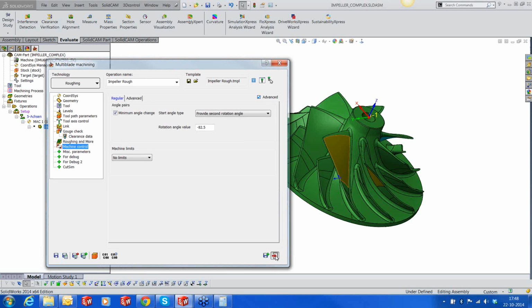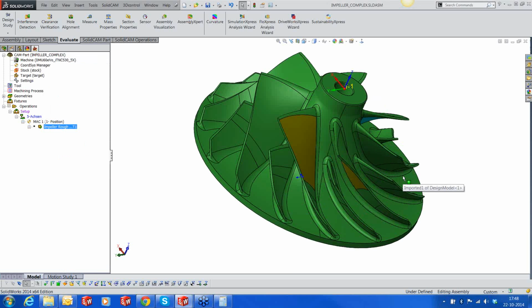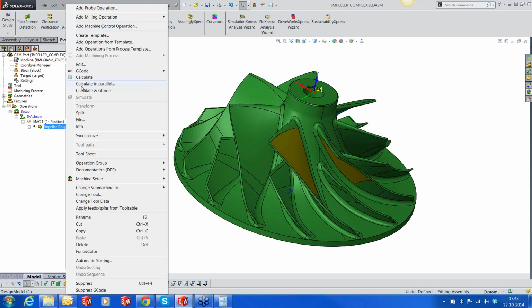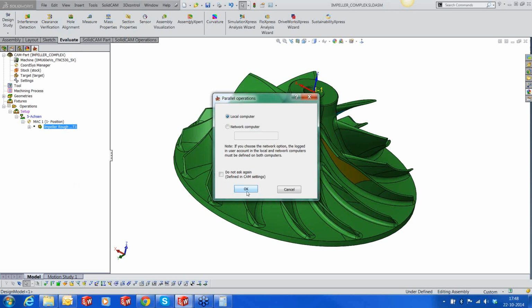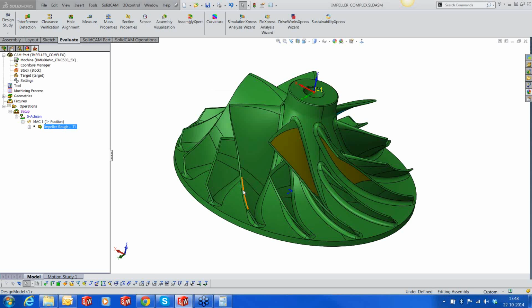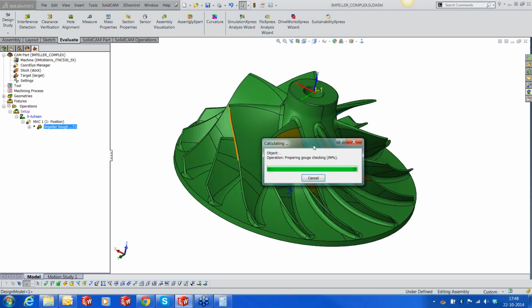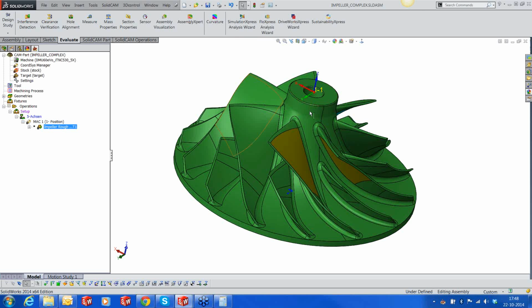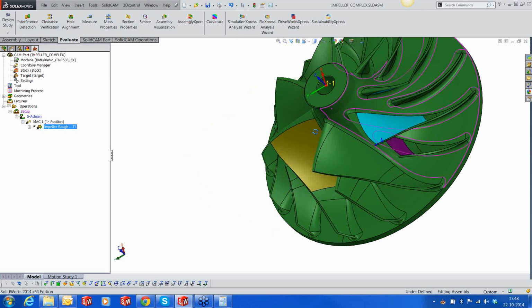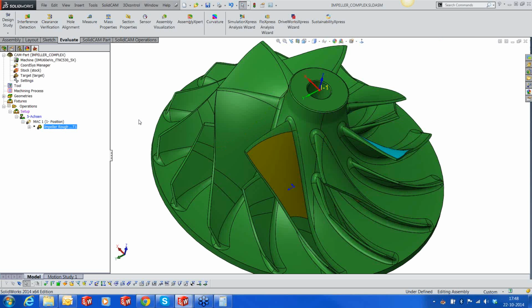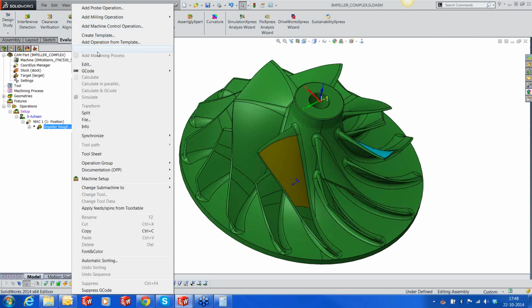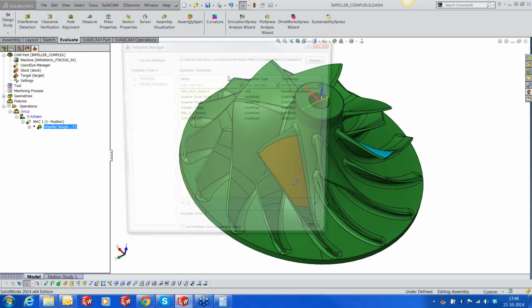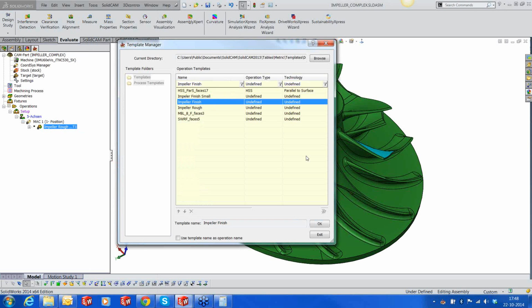and what we're going to do is we'll use the nice functionality of SolidCAM to calculate it in parallel, because it's going to take about 2 minutes, and in the time I'm going to start defining the operations for the next operation. That's the finishing of the blade. So I'm going to click OK. So we have our operation that's running. The best part in parallel, it's going in the background, and I'm free to put any other operation in this. Okay, so what I'm going to do is I'm going to right click on this operation, again add operation from the template, and I'll apply the finishing operation.